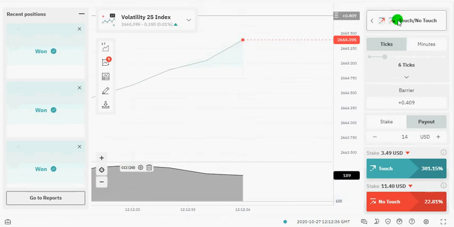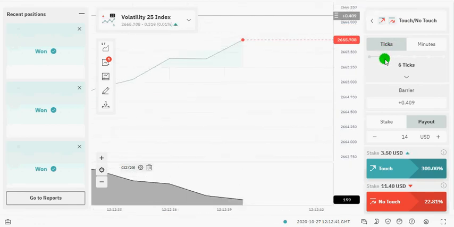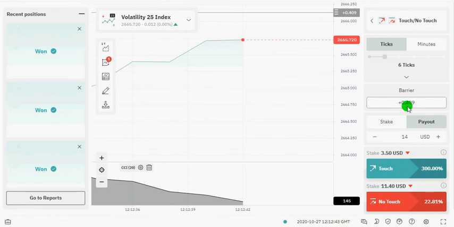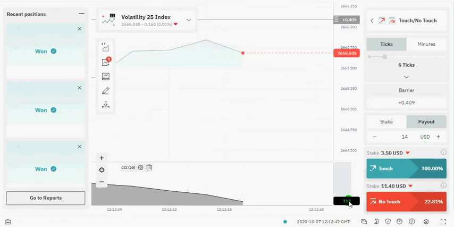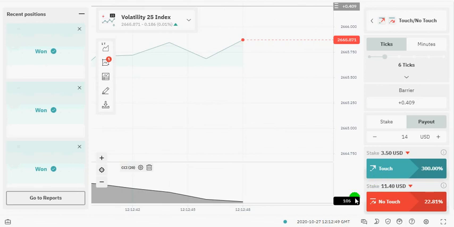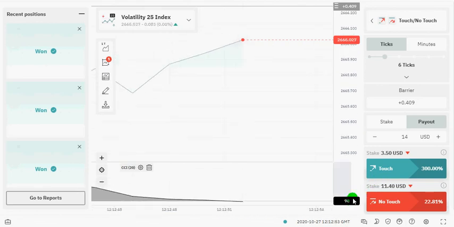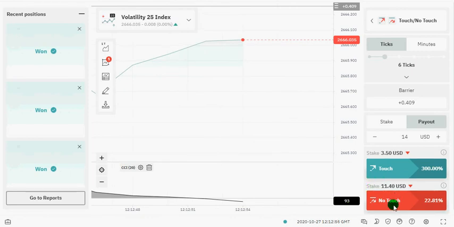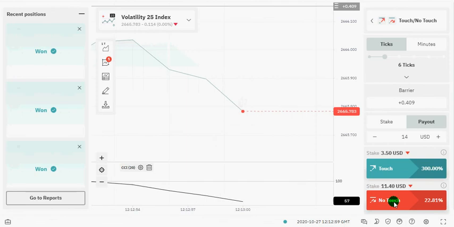We're trading the no touch as well, so we're going to change the tick to 6 ticks. Then the barrier will be plus 0.409. So once this is below 20, either 22, from 22 downward, 20, 19, 18, you can see it's 98 right here. Once it's reading 20 downwards, we're going to be clicking on purchase and we're going to be fast.